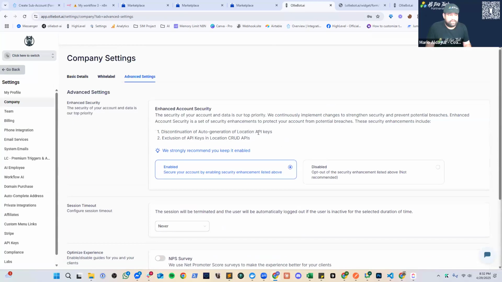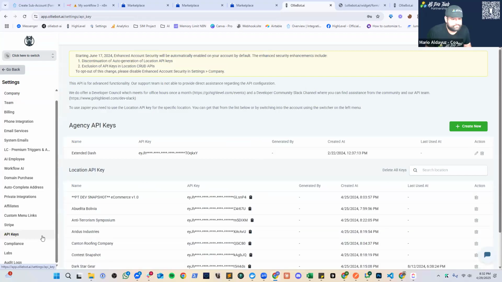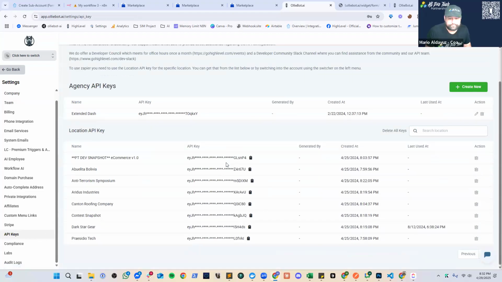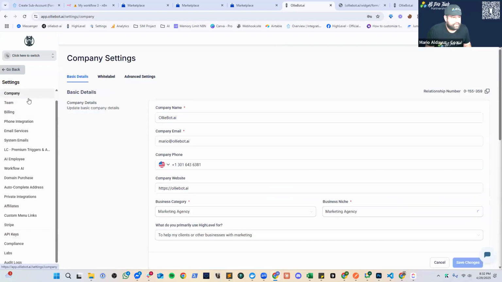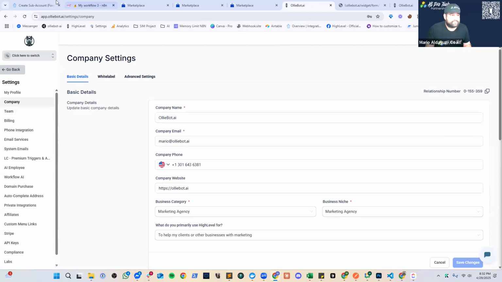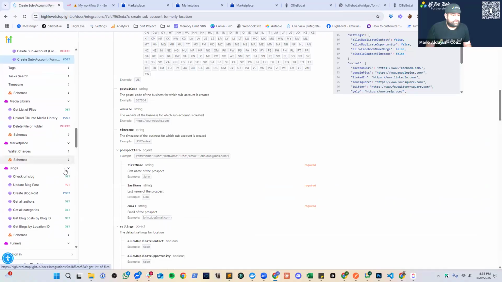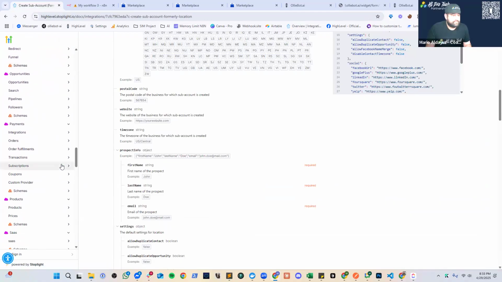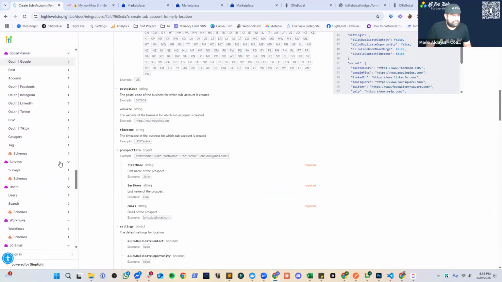I don't see company ID. I'm not going to remember where to get it. I know how to get it the roundabout way. So let's look in the Stoplight docs and see what we have in terms of company, or agency. So sometimes this requires a little bit of getting creative.